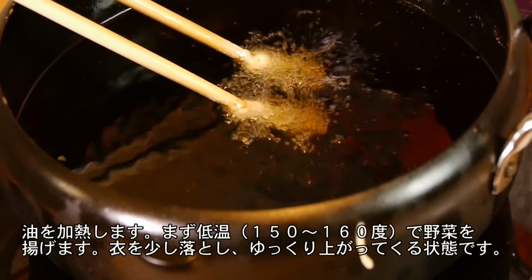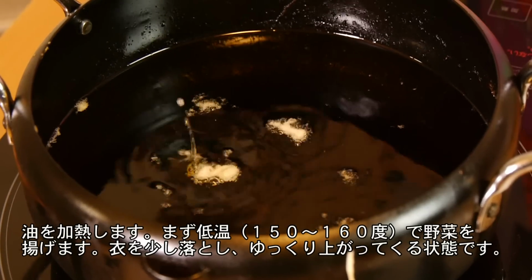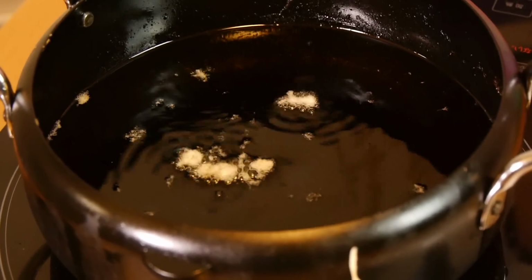Heat the oil to around 160 degrees Celsius or 320 degrees Fahrenheit. You can also check by dropping some bits of batter. If it immediately sizzles and floats up, it is ready.